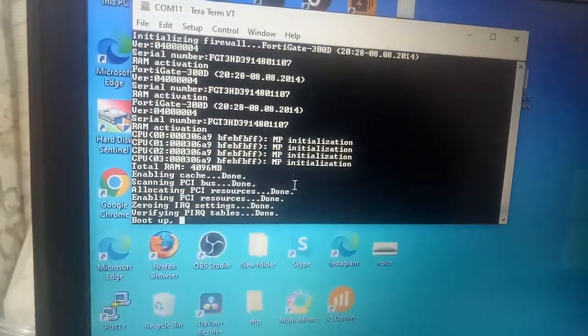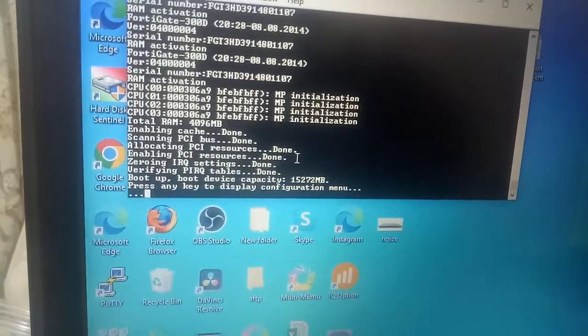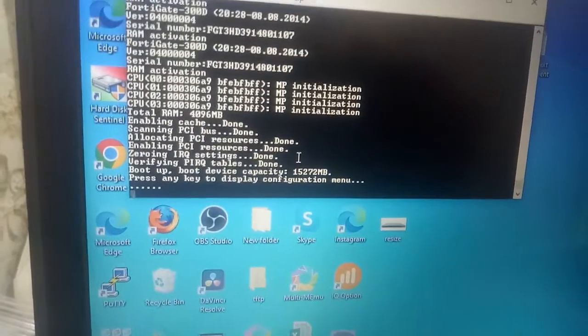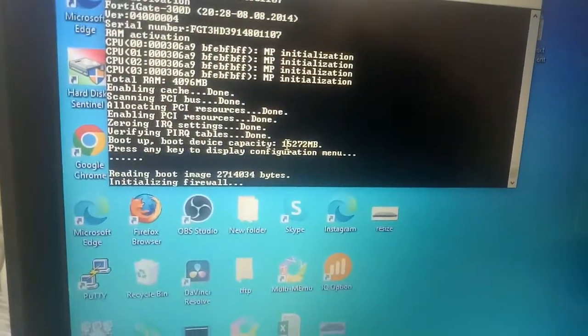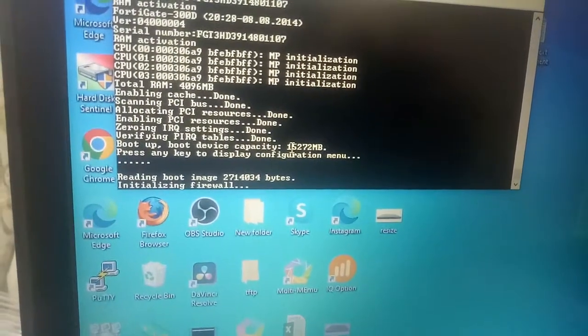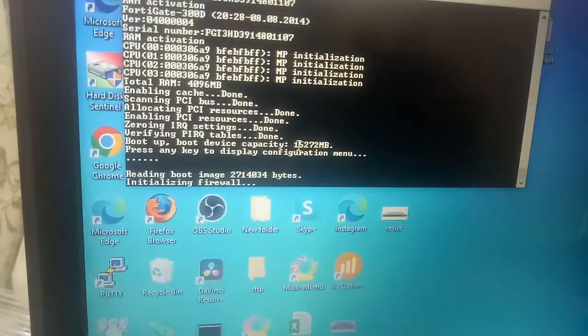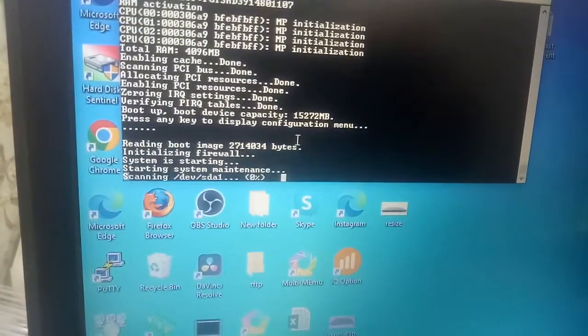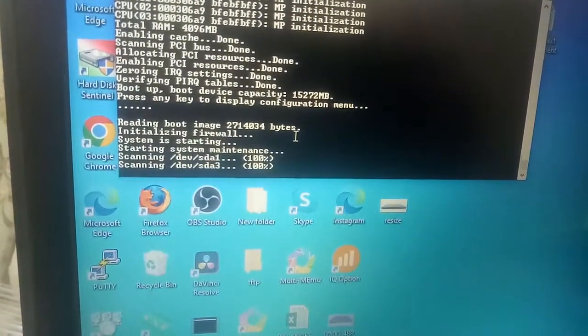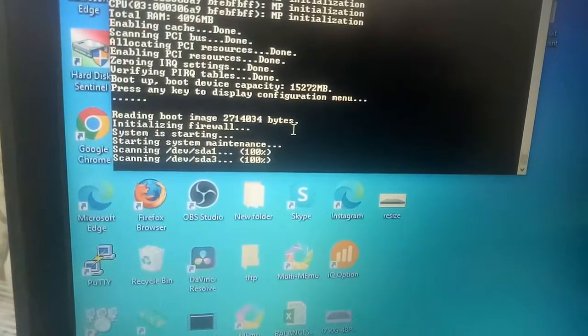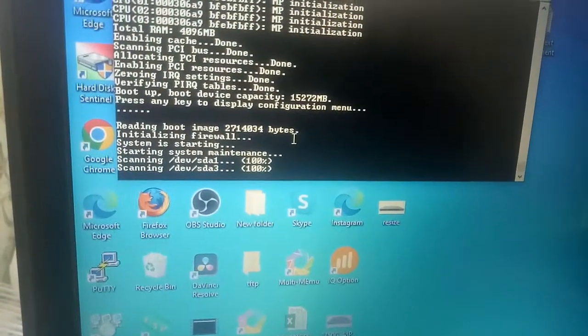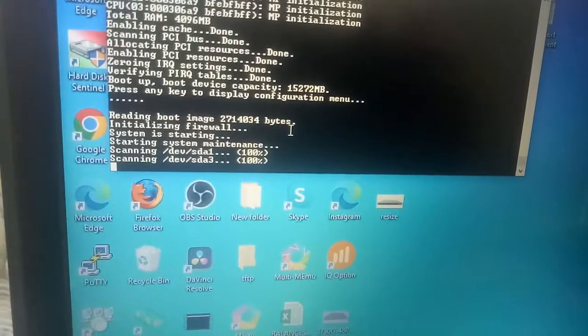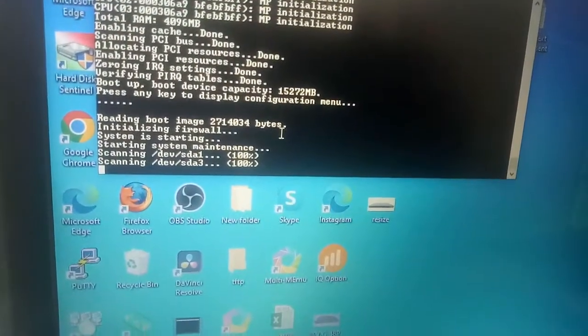I just want to show you this. I didn't plan for this, but I said let me show you. Sometimes the RAM may be inside, but either this RAM is damaged or the RAM is not good. The RAM is dusty. Sorry, you clean the contact. After cleaning the contact and you plug it back, it will come up again. And when it doesn't come up, you need to change the RAM entirely.